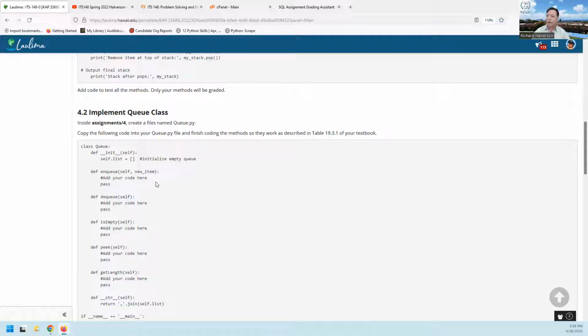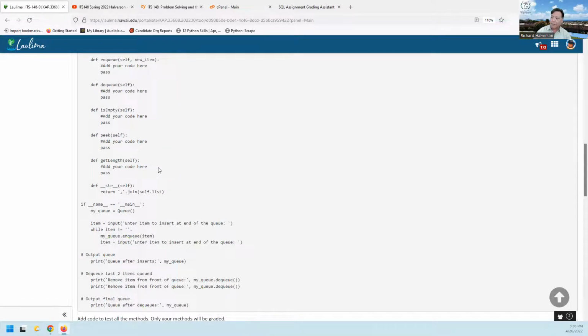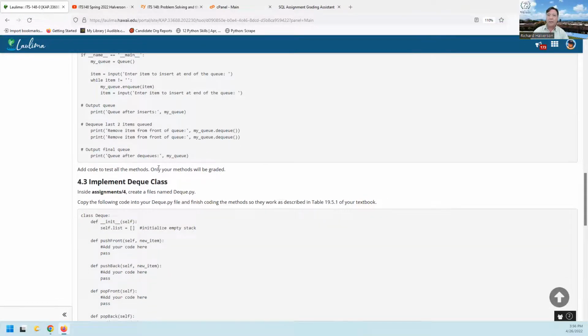You just have to figure out what the built-in Python list methods are to implement these functions when the list is being used to implement these particular abstract data types. There are 3 abstract data types: a stack, a queue, and a deck. And they can be implemented in various ways underneath.